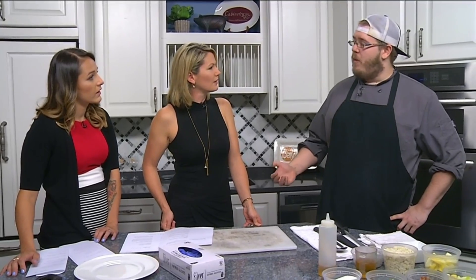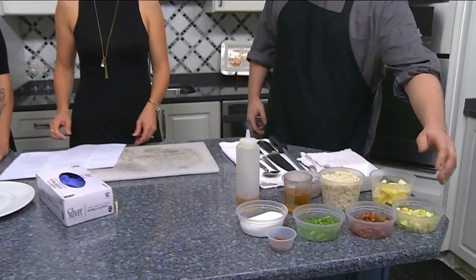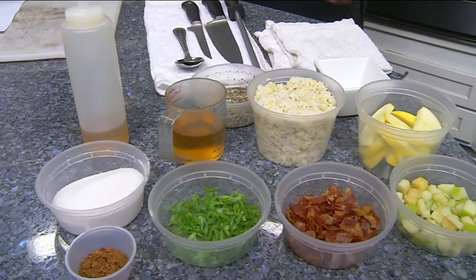For example, what are you going to be making for us today? We are going to be making a seared pork tenderloin with a fall spiced gastrique. What is a gastrique? To put it in layman's terms — think of a simple syrup: you use water and sugar, boil it down to make a syrup. You're essentially doing that but with vinegar instead of water, along with all these nice ingredients — the apples, the bacon, and the green onions — and you add that to your syrupy mixture to flavor it.